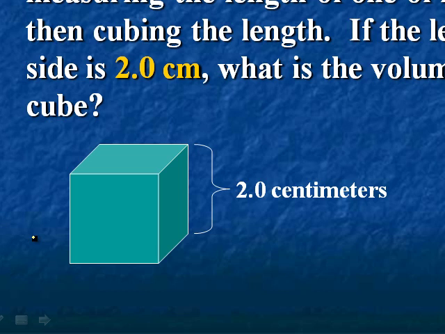What is it we would remember? Its sides are all equal, or its length, width and height, all three are equal. Okay, so here is a cube and one side is labeled as 2 centimeters. And we need to calculate the volume of this cube. So what do we do? 2 times 2 times 2, what happens to the unit?